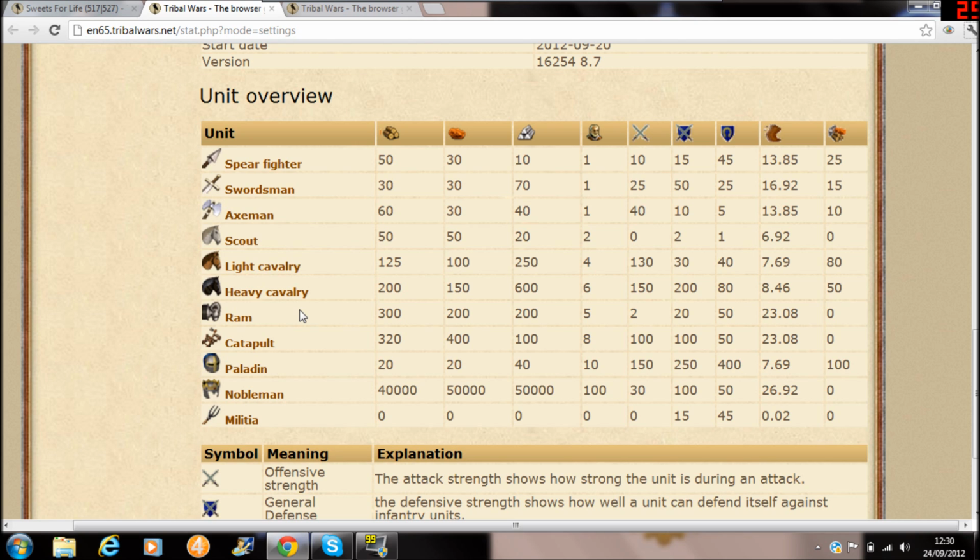The spear fighter is a cheap troop. You can build loads of them, and they're able to haul back a lot of resources when you're farming. So they're quite a useful tool to use. And the great thing about spear fighters is that they have good cavalry defense. And so when you're planning a defensive village, it's always great to have a couple of thousand spear fighters, because they will really help you out. And because they only take up one population cost, they're really useful.